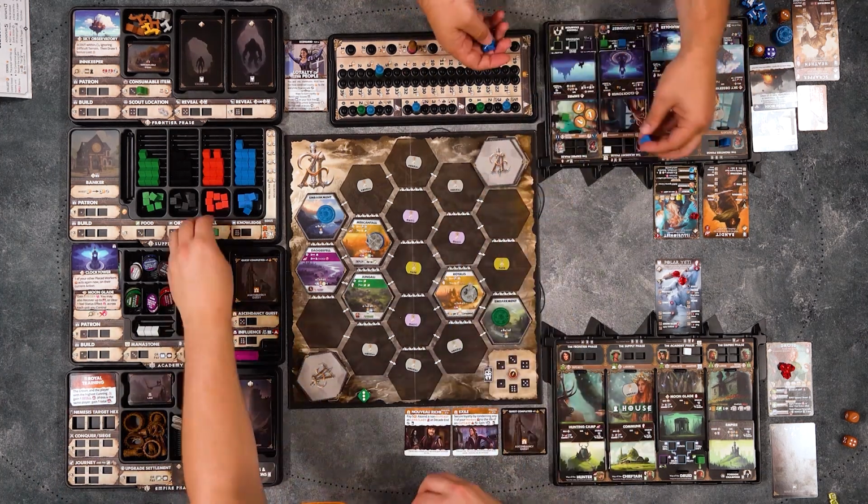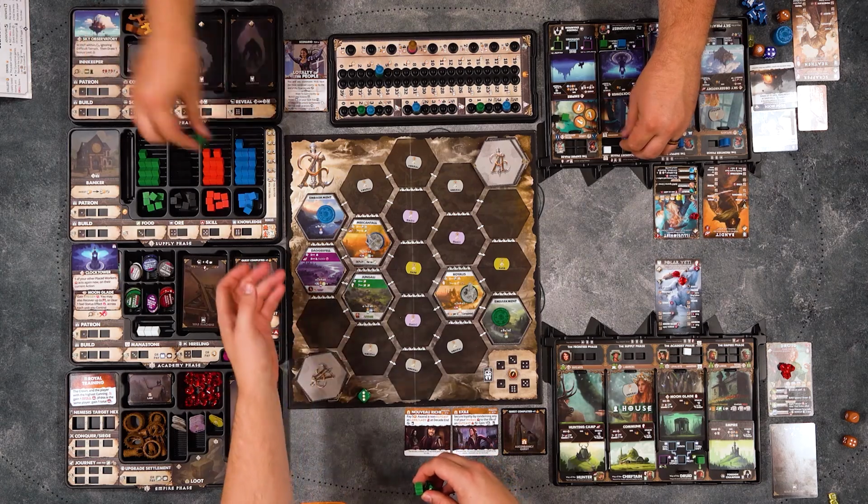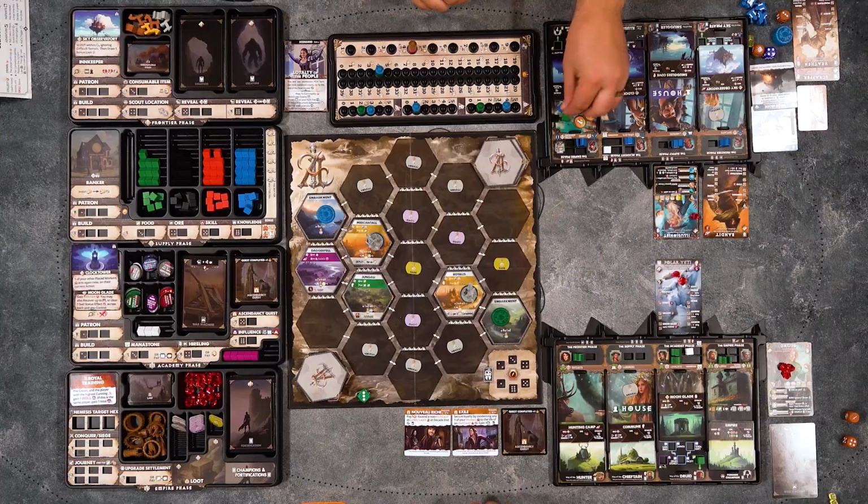Boom. Here's my outcast over there. Here you are, sir. Okay. One thing real quick. When we revealed that monster, I was supposed to get a knowledge for my curiosity. So I want to make sure I get that going in the last round. That's right. You get that ongoing curiosity. Immediately forgot about that ability, yeah.